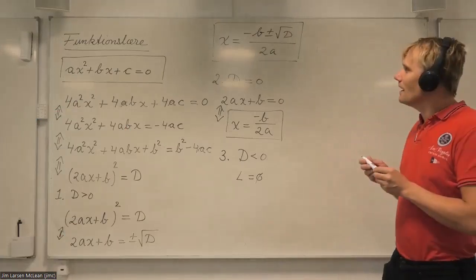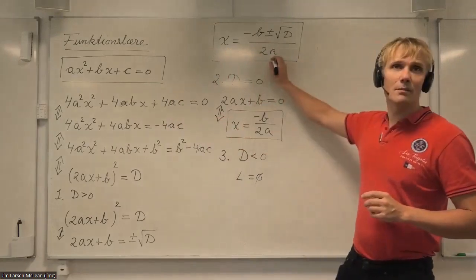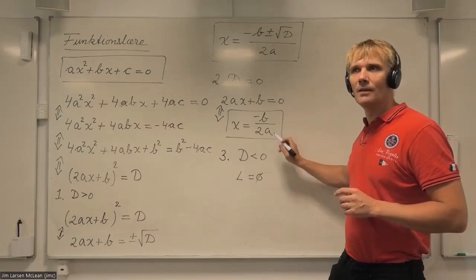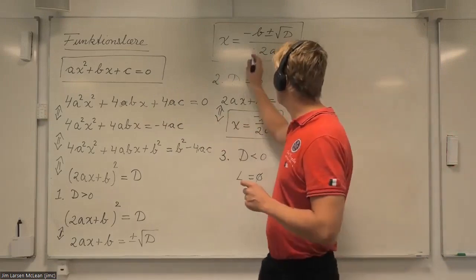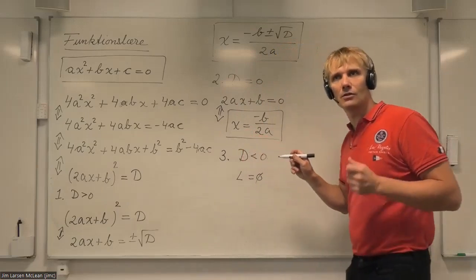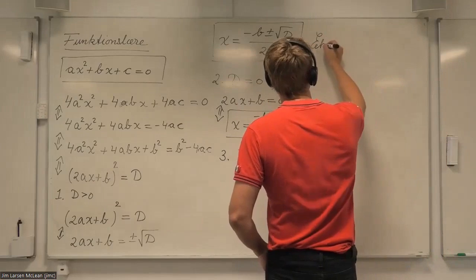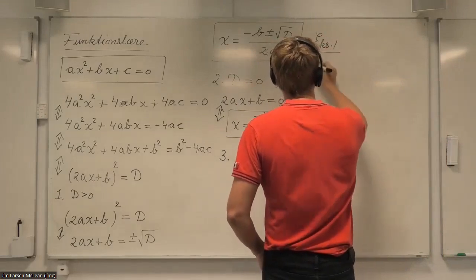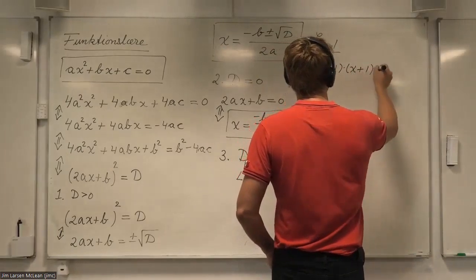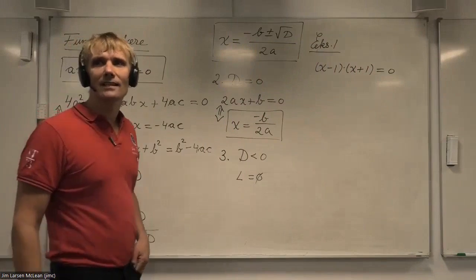So if you have an equation like that, you can solve it with that formula if the discriminant is positive, and that formula if the discriminant is 0. But you don't always need to use that formula or that formula. Sometimes you can solve it directly, like you saw in the first test we had. So if you now have an equation that looks like this, x minus 1 times x plus 1 equals 0. So it's a different equation. How can I see that?